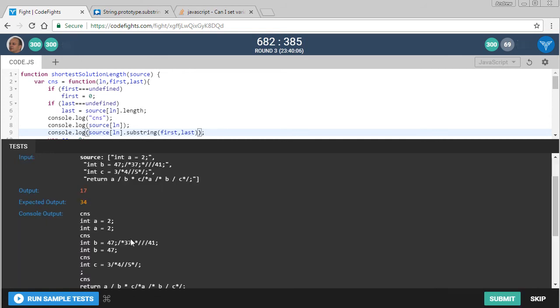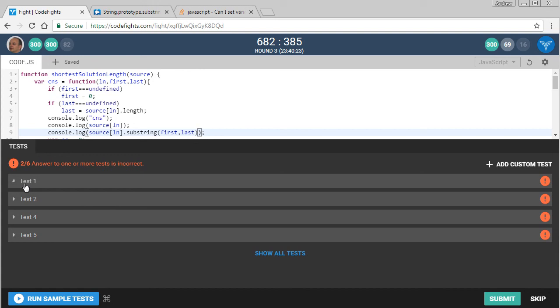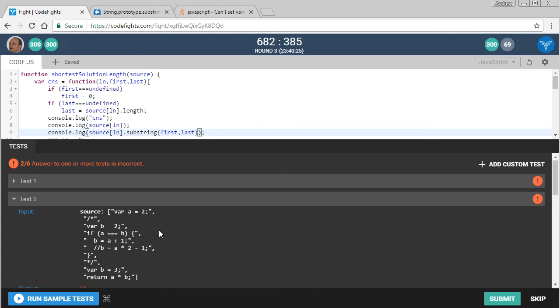So the first line that comes in, that's that, and that's what I count. Second line that comes in, that's the int b, and that's the thing I'm picking up. That looks good. And that's the start of a multi-line comment. That multi-line comment stopped on the same line. That's why my program's not working. I haven't dealt with that case. Forget test 1. Test 2. Be nice if I did something right.